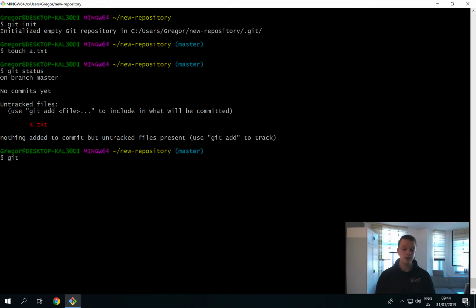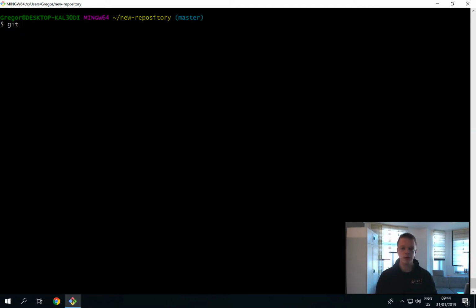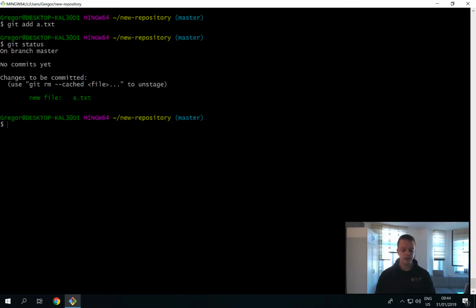So the first command we need to learn, I just want to clear out the console for now, is the git add command, and by passing the file name a.txt we can simply add this file to the index of Git. Running git status again will now show the text file in green, and now it's inside of the index.